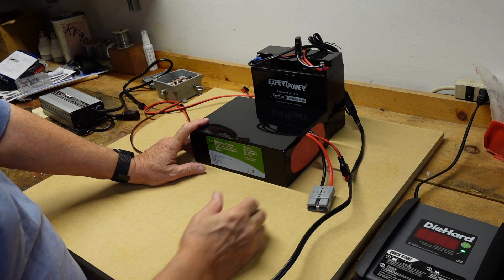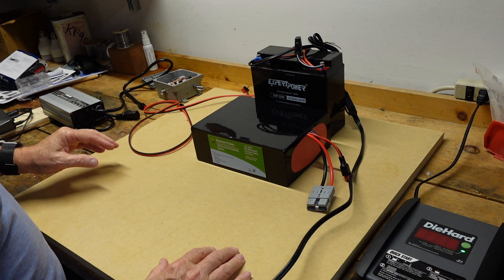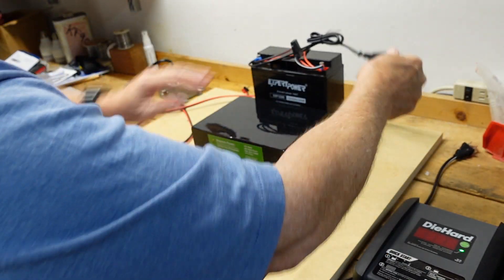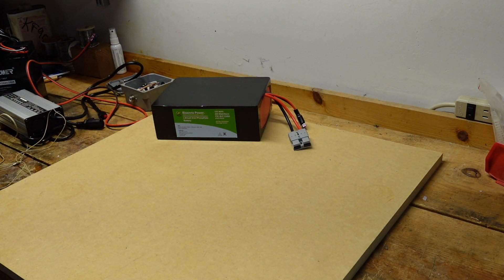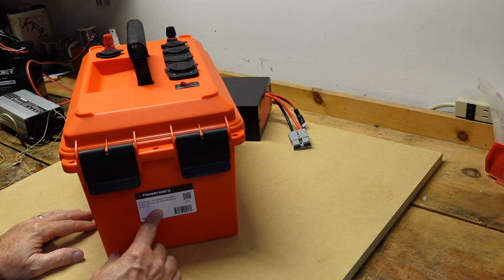For the second part of this, I want to talk more about the portable radio system that I'm constructing currently. I'm going to get the Expert Power battery out of the space, and bring in something I just found recently. As I discussed before, I'm setting up a new ham radio station for portable operation, and I'm going to include this Bio-Eno battery in that station. I need some way of connecting all the equipment, and upon further research I found what I think is a better way — the folks at PowerWorks have this device, which is their Mega Box Portable.